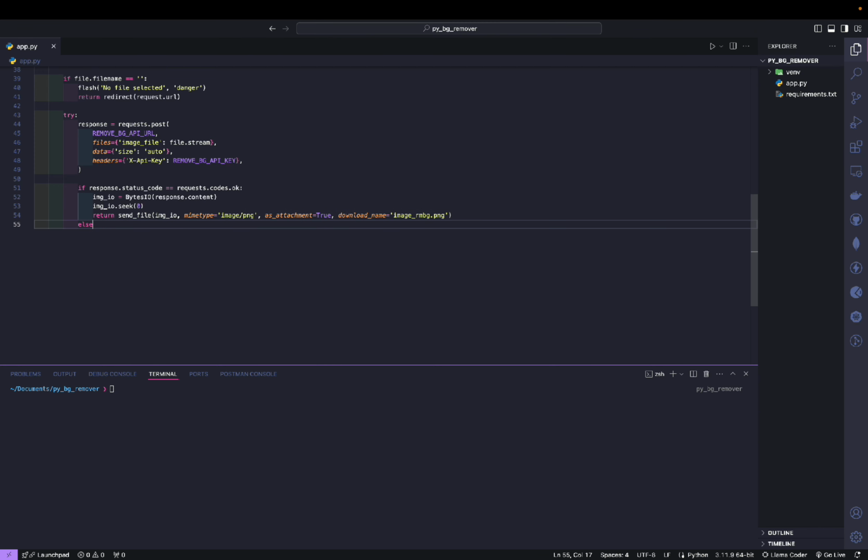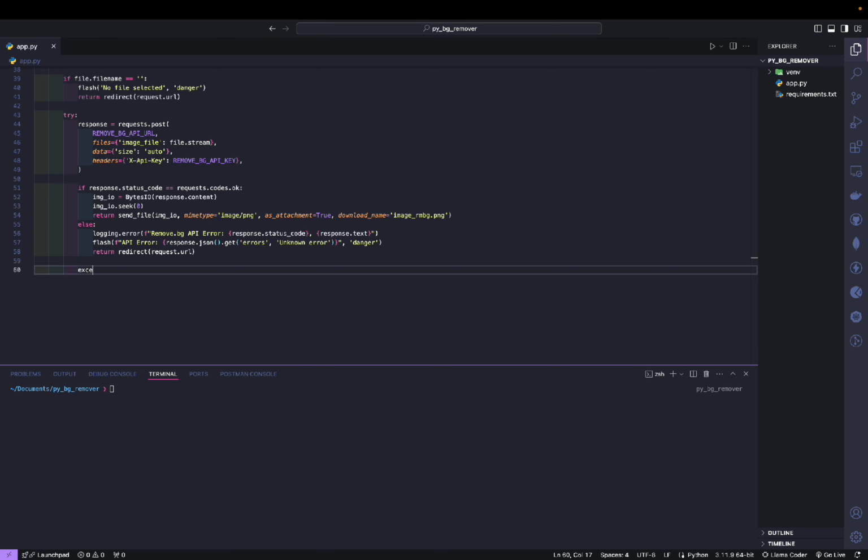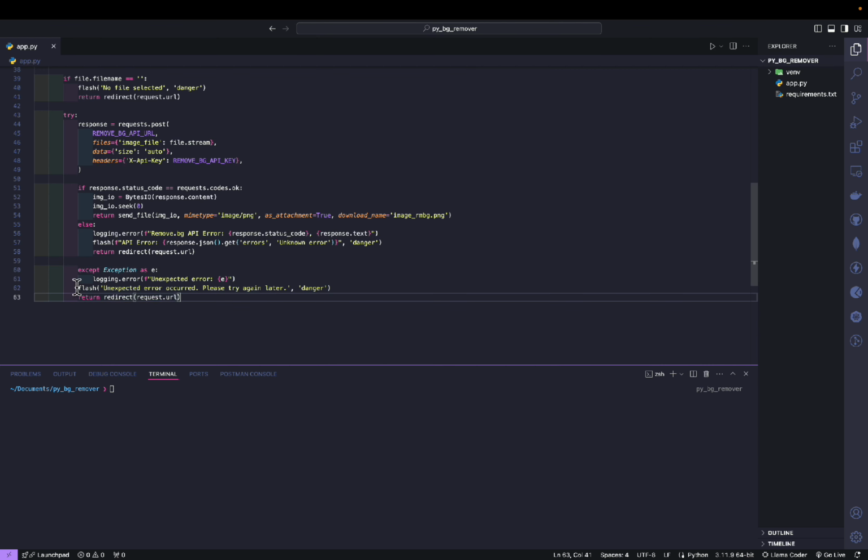We are going to define the else statement right here. In the else statement, everything that can go wrong is written right here. After this we will say except Exception as e, and after that we are going to define the logging error that can come.